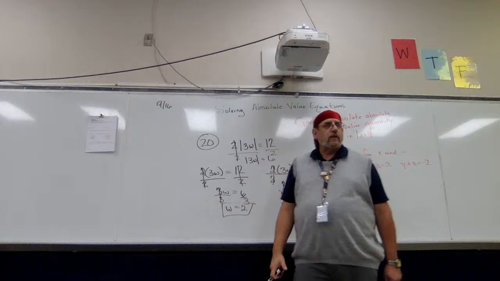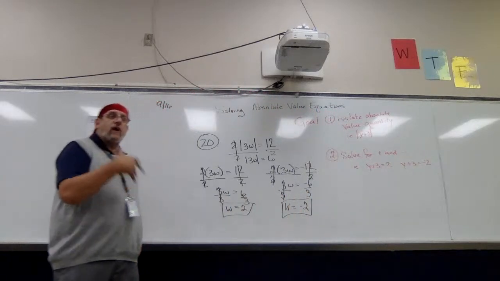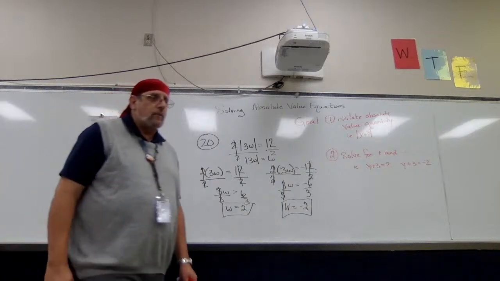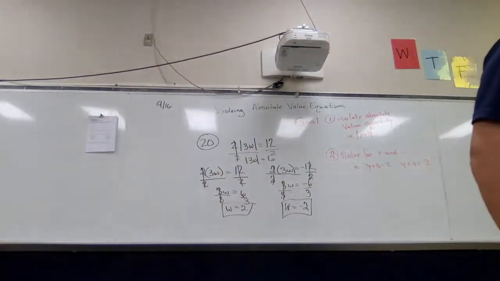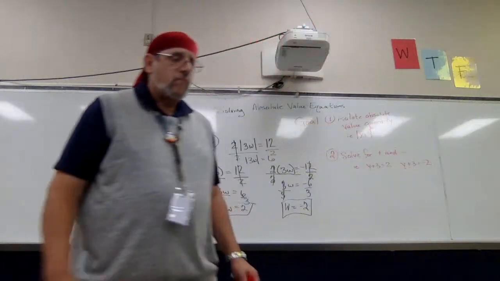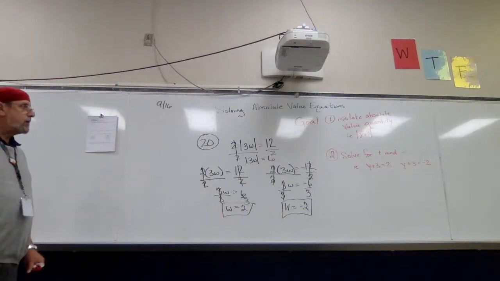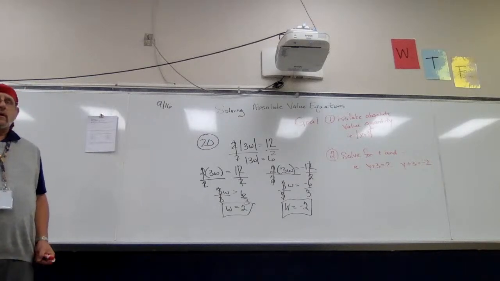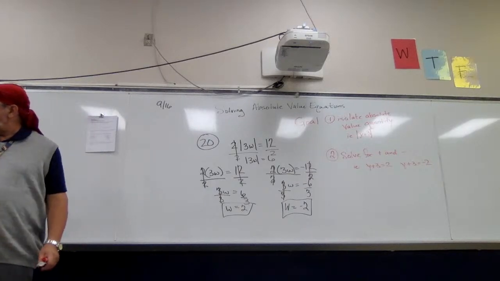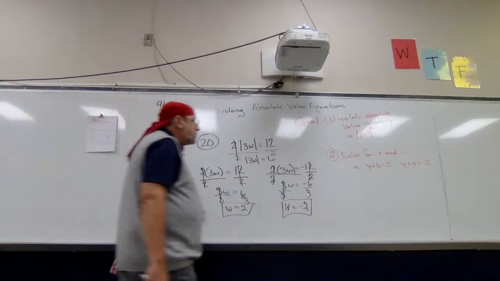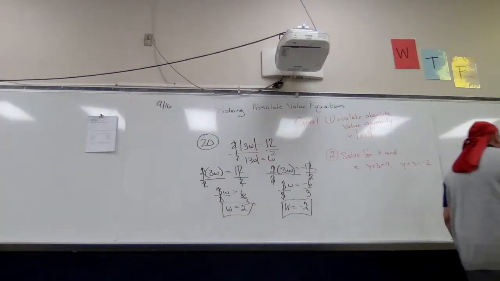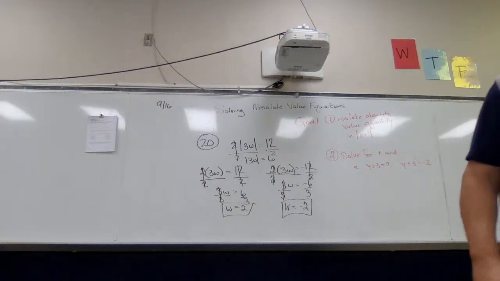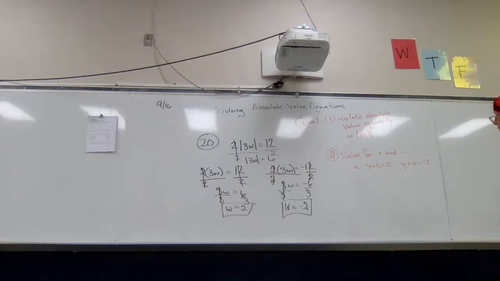By the way, 25 is exactly the same. You can go ahead and divide both sides by that negative 5. Isn't that what it is in 25? Good? Any questions on this so far? So let's do number 21, the one with the extraneous addition, and then we can get to work.